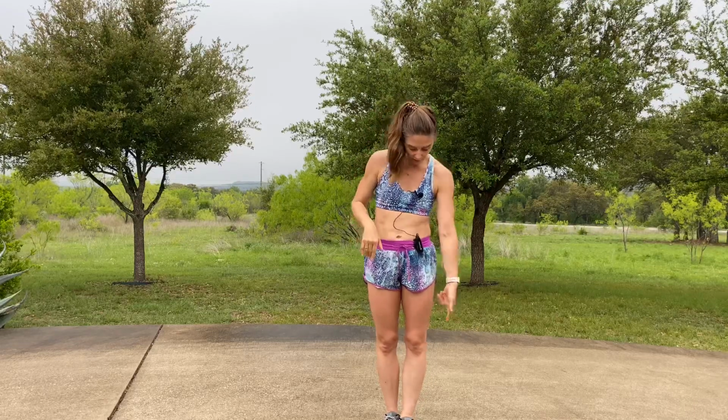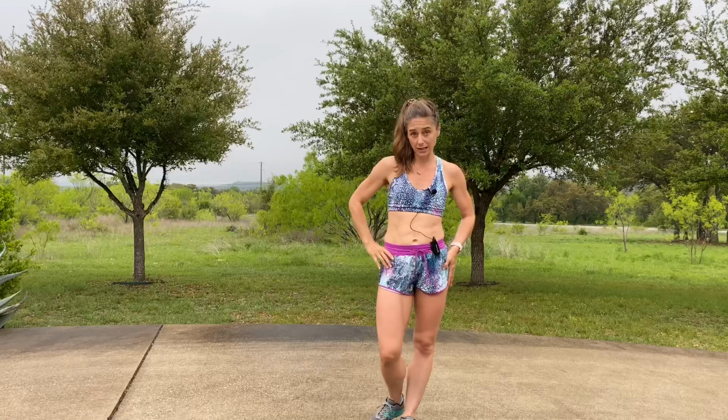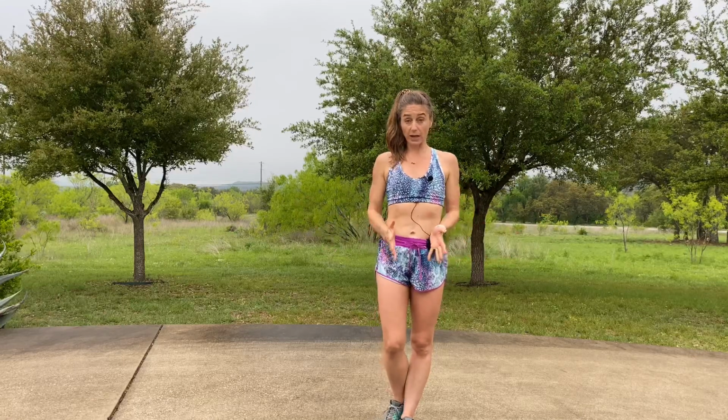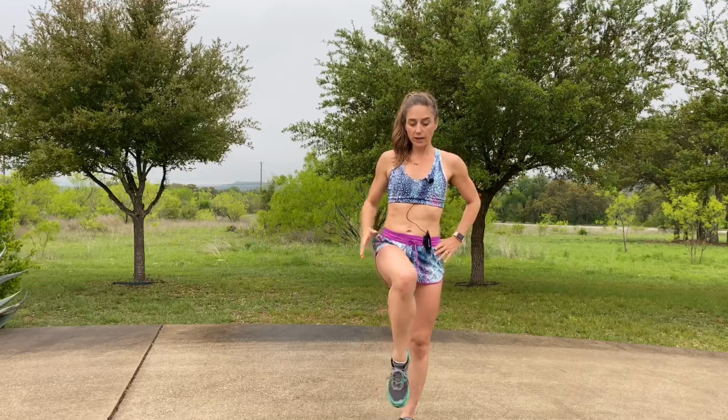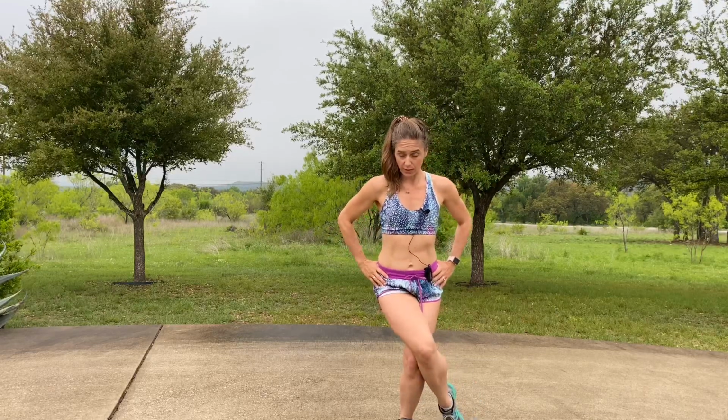You'll root down into your left leg. Notice anytime we shift our weight into one side, the tendency is to kick the hips out. I want you to keep everything hugging into the midline. You'll lift your right knee, cross your midline, bend your left knee like you're coming into chair pose, and then maybe those right toes root down on the earth. Maybe the shoelaces wrap around the calf.